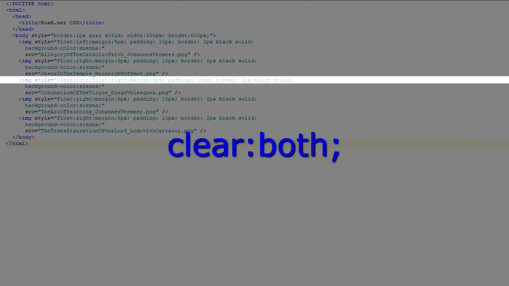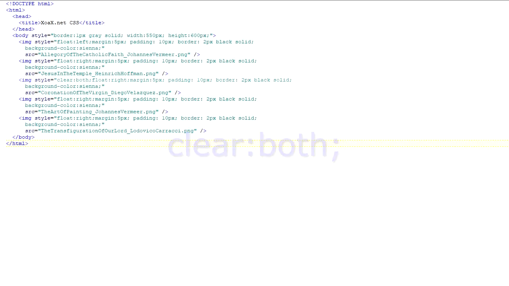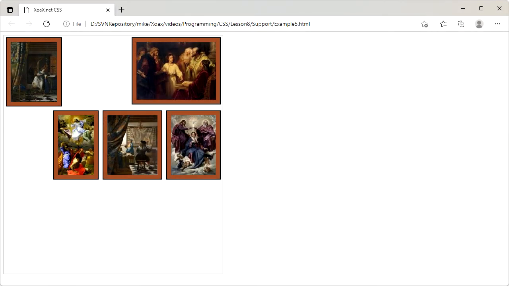Here, I added a clear both specification to the third element. I also rearranged the order of some of the elements to better illustrate what clear both does. Now all of the images have a float right specification except the first, which is float left. Opening this document, we have the elements placed in this order: 1, 2, 3, 4, 5. The first image was floated left, the second was floated right. The third was floated right with a clear both specification. Notice that since it was clear both, it was put below the longer left-hand side element, and all of the rest of the elements are aligned with it in the second row.